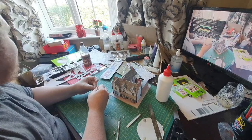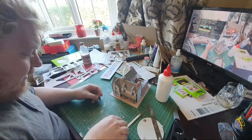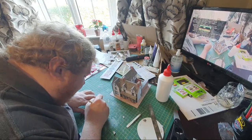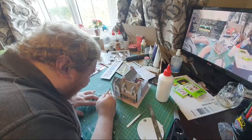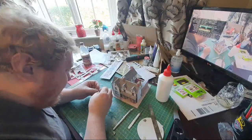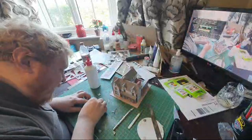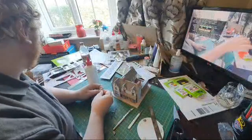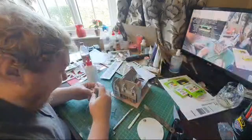Right, so if I remember rightly, this goes here. To pop out the bracket, you've got to cut out the interior of this thing. Come on, out you come. It's a little bit fiddly at times, I'll be honest with you. And this glues back on itself, would you believe it? Like a black bracket. Try and line it up a bit better because that's a bit naff.